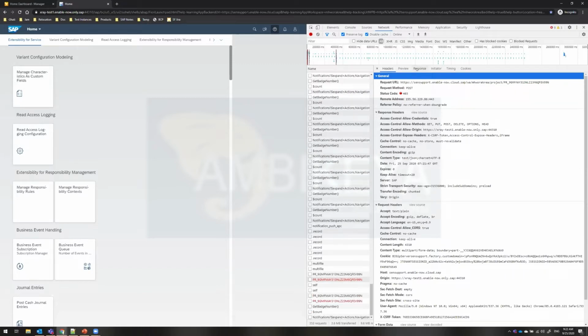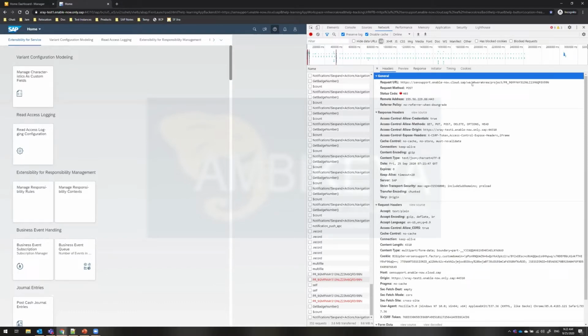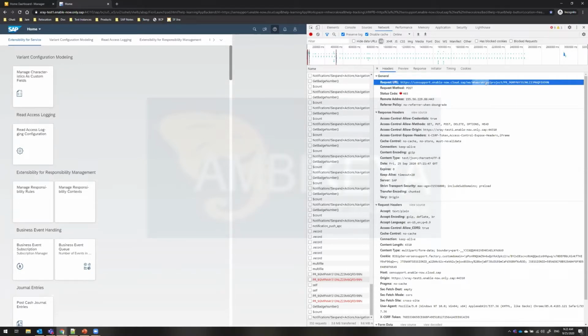And in this case, if you go to the response tab, then it tells you what is wrong exactly. It says missing permission. So it can be either, like you said in my case, they don't have any author role, or it can be also that they don't have the permission to the specific work area. So here, for example, this is the work area. This is the URL to manager /WA, and this is the work area. It can be that the user does not have any permission to access this work area. So you want to check both.